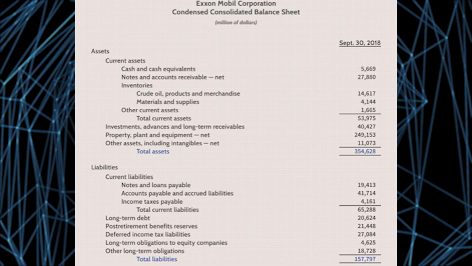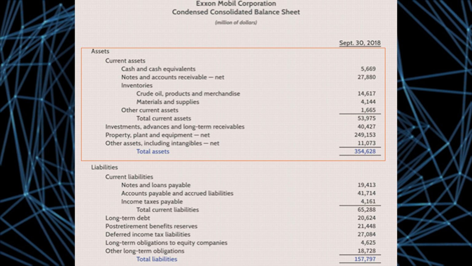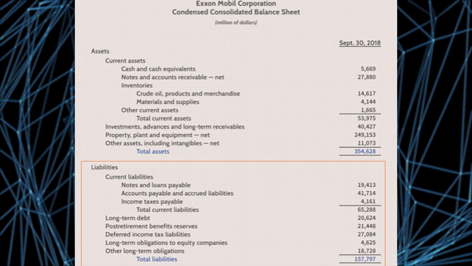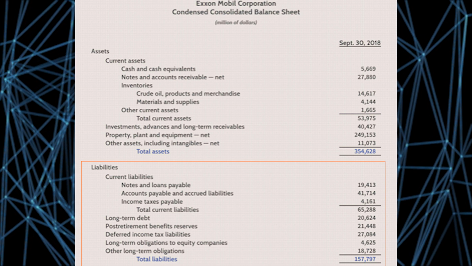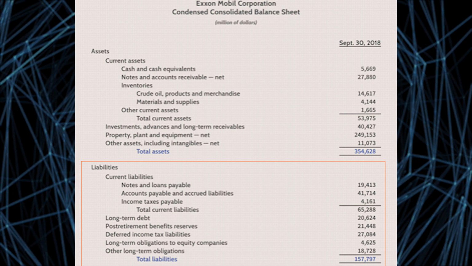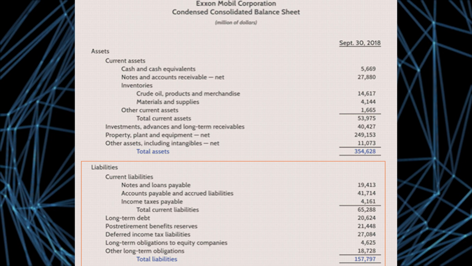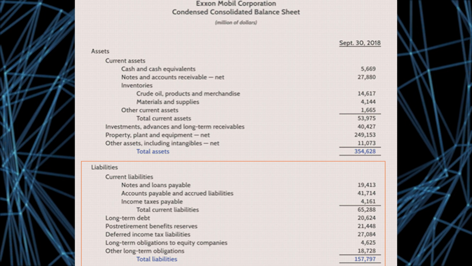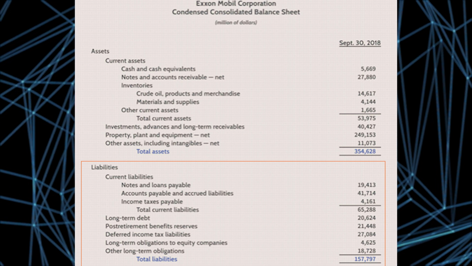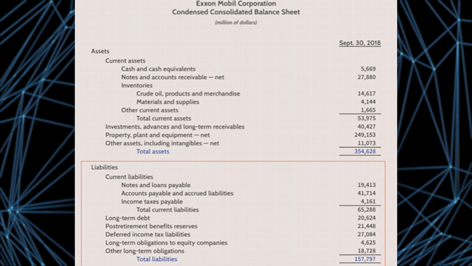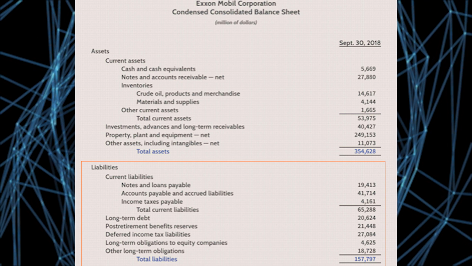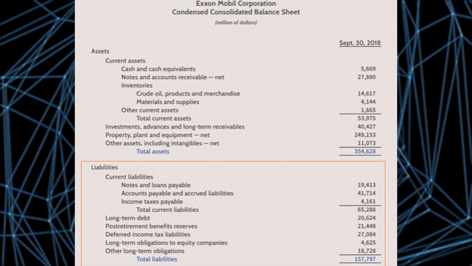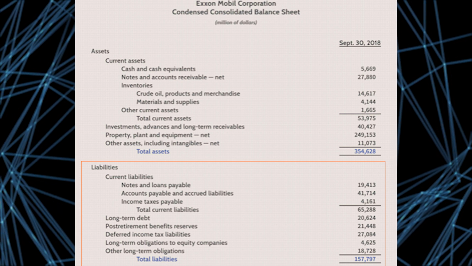Assets come in different formats. Some of the very common examples of assets you find on your balance sheet include cash, accounts receivables, and inventory. Similarly to assets, liabilities come in different formats. Some common examples of liabilities you find on your balance sheet include accounts payable, which is any debt that is owed to a third party and is to be paid within a year. Note that in accounting, anything to be paid over a year is considered a long-term debt. Other examples of liabilities you'll find are also wages payable, payroll, dividends payable, and of course the long-term debt.